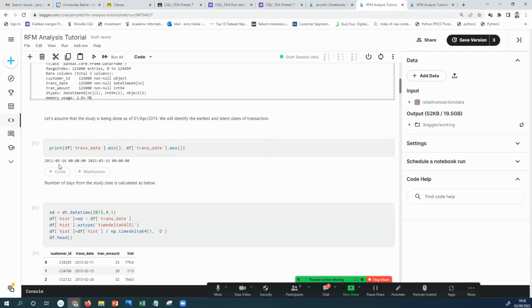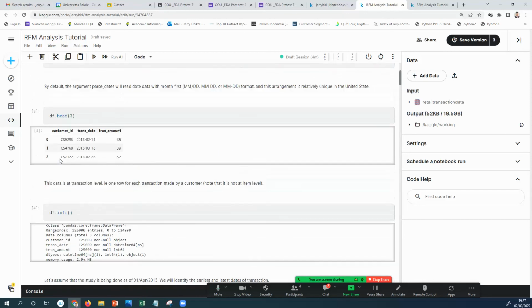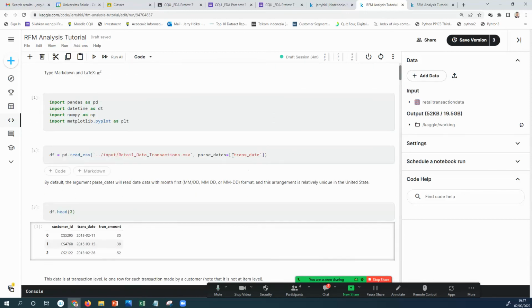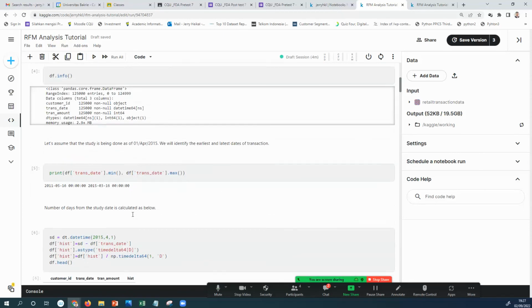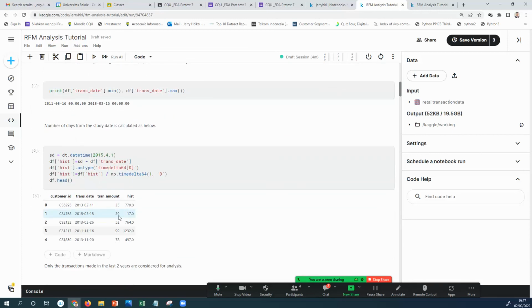So we identify that the minimum transaction date is in 2011, 4 years ago, May, and the date of 15. When we import the parse dates here, the date time using the parse date starts with the year first. Year, month, and day.